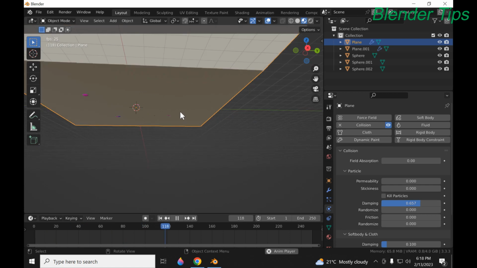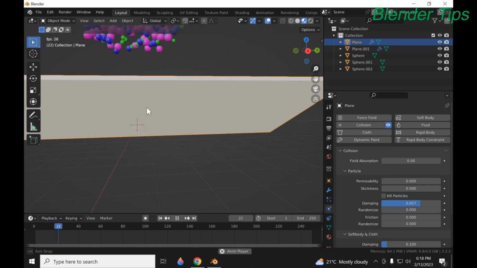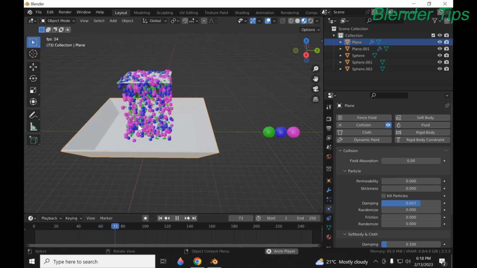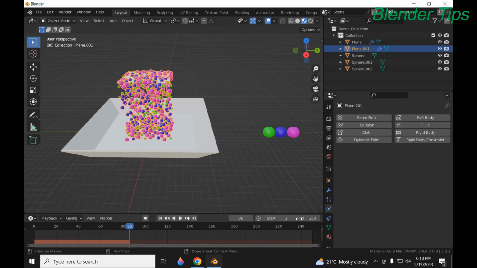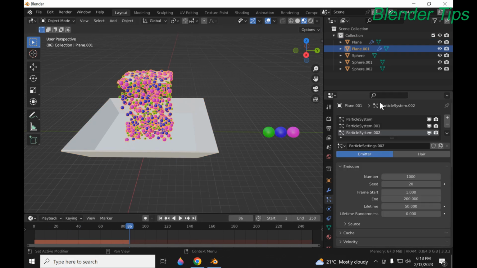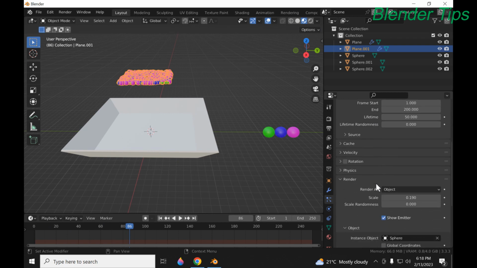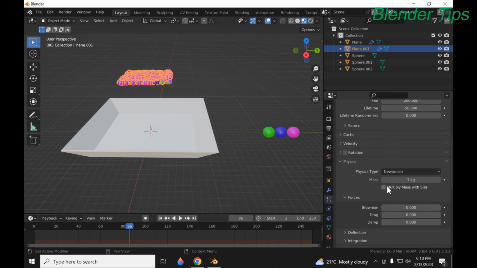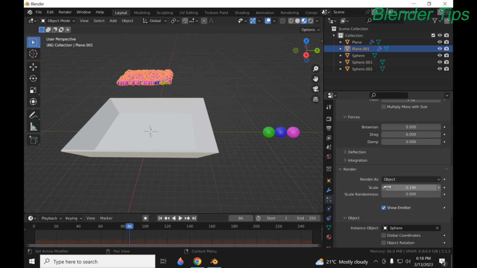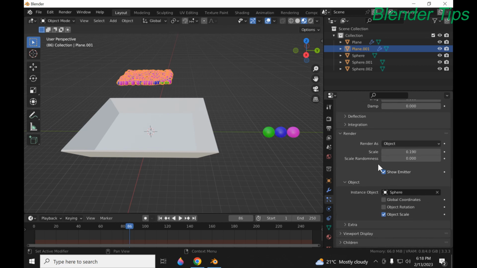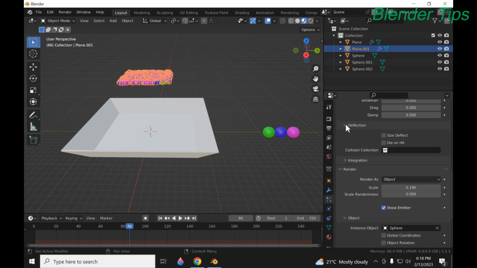The particles are somewhat penetrating this surface. To reduce this, I enter into the particle system. For particle 1, enter into the physics tab and in deflection, hit the size deflect.